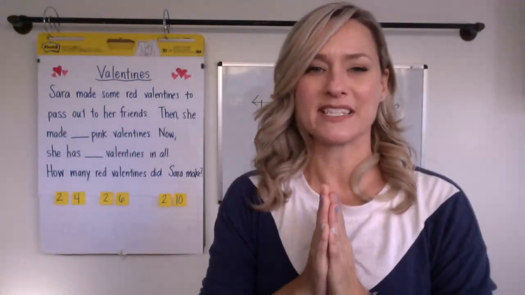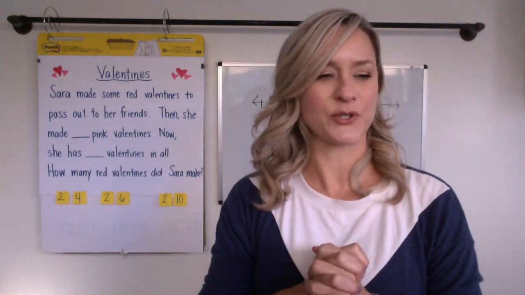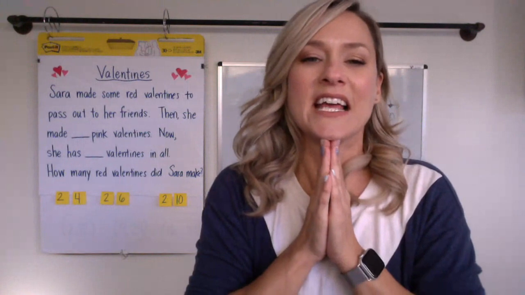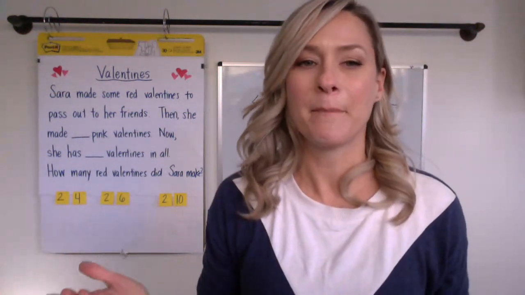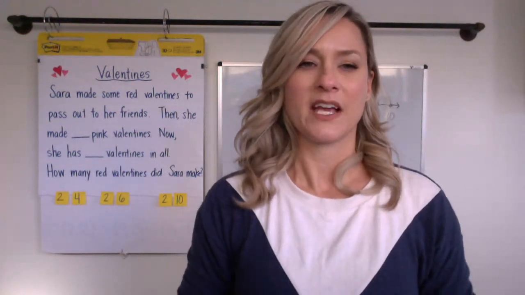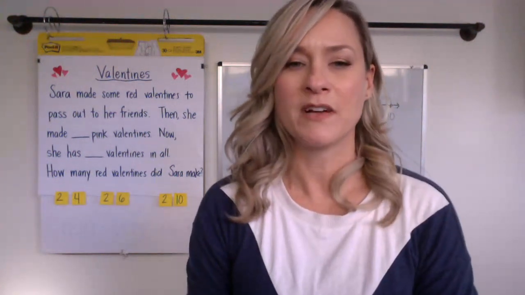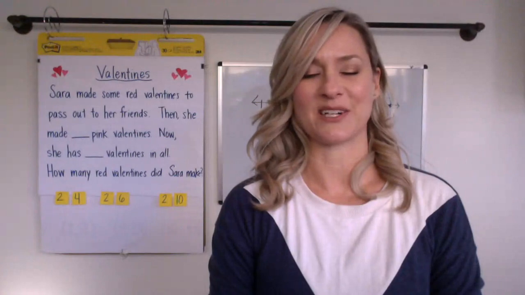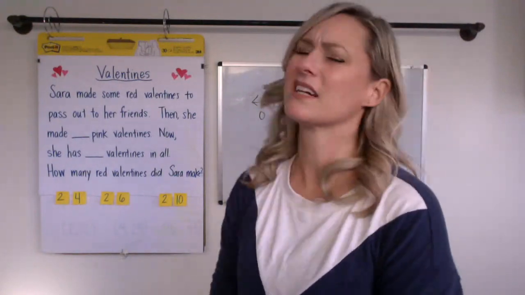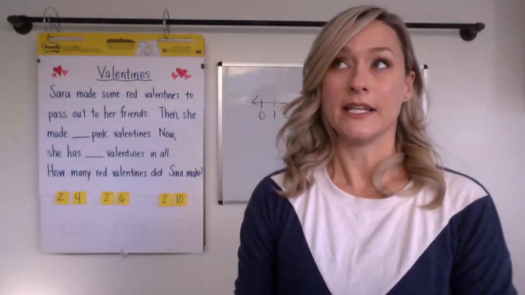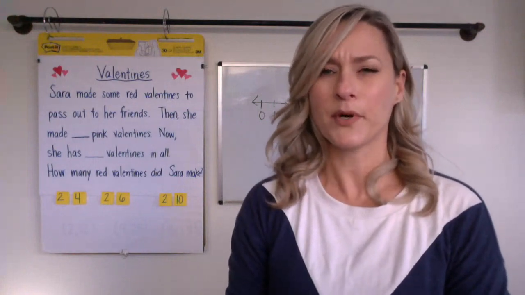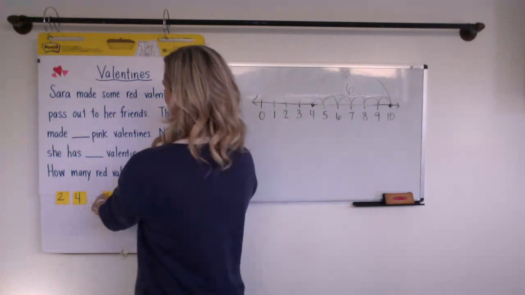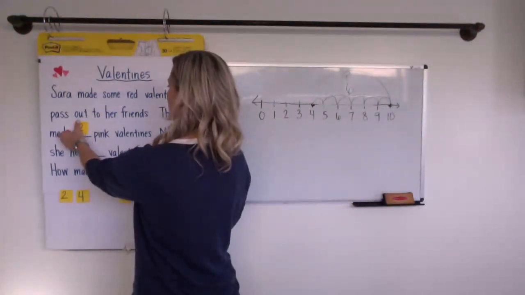Sarah made some red Valentines to pass out to her friends. Okay, so I want you to imagine some red Valentines. Then she made pink Valentines. Now she has Valentines in all. How many red Valentines did Sarah make? I don't have the picture of this in my head yet. So what I'm going to do is put in my numbers and read it again and make the picture as I go. I think I'm going to put in the numbers 2 and 6.